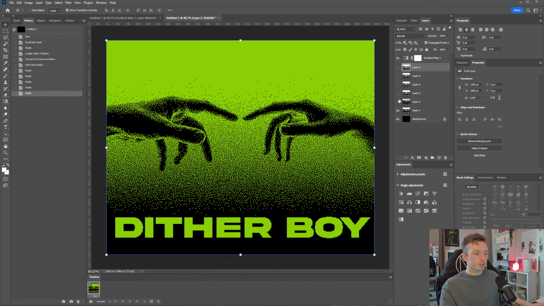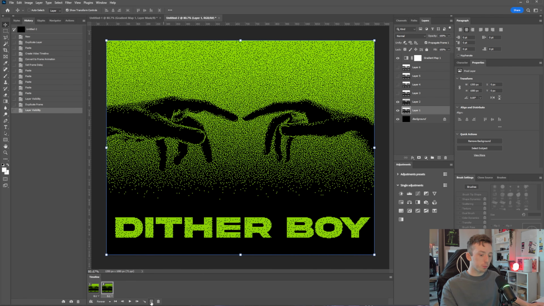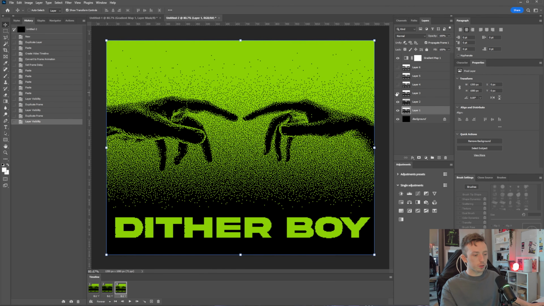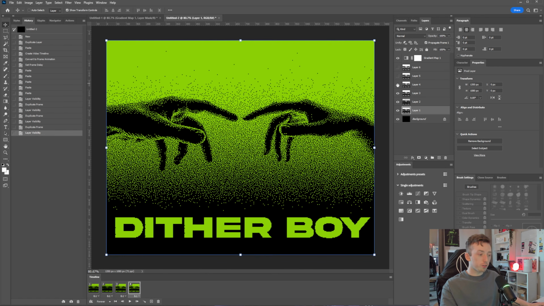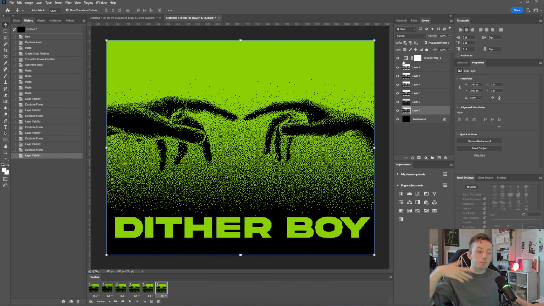So from here, if you hide all the layers other than your first one, come back down to the timeline, click on the plus button, toggle on the second layer, click back on the plus button in the timeline, toggle on the third layer, back to the timeline, click the plus button again, toggle on your 4th layer, back to the timeline again, plus button again, toggle on your 5th layer, back to the timeline again and hit the plus button again, and then toggle on your final layer. If you did more than 6 layers, just repeat until you've done all your layers.